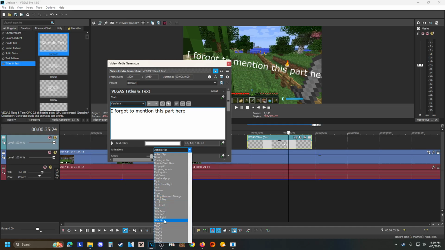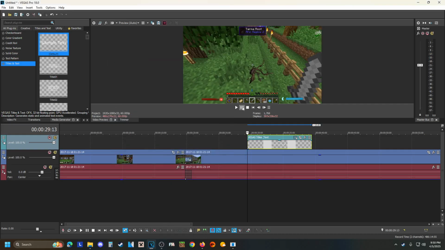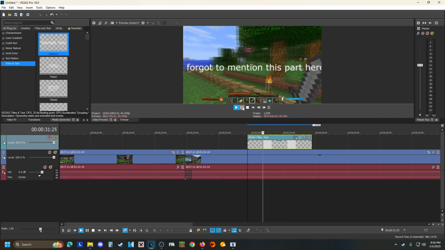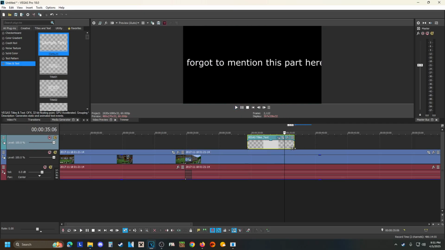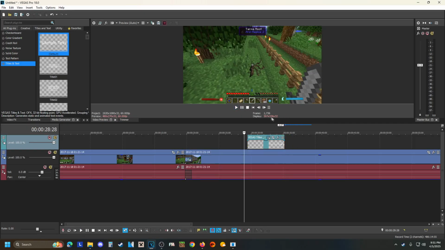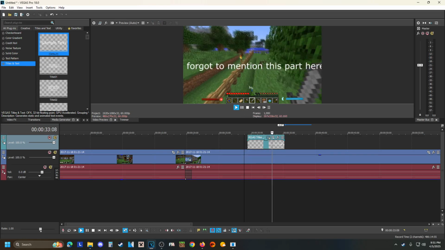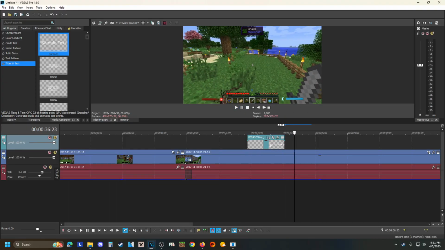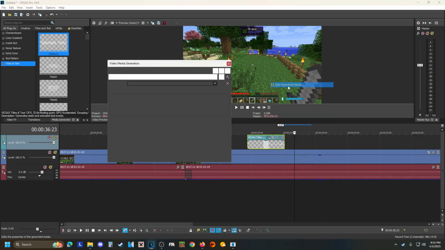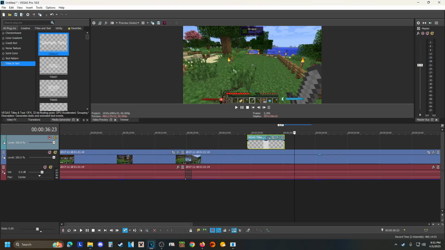Let's say we want to do it sliding up. Then when I click back here, it will do this and it will slide up. And then when this is over, however long you want this to be, slide that back, start back here, and then it will slide that up. And then you can see how that is. Now, because the words are so big, it is actually cutting off part of it. So I can just take this back at media generator and slide this down, or type in any numbers that I want to here to make this whatever size works.